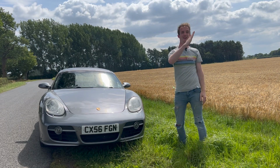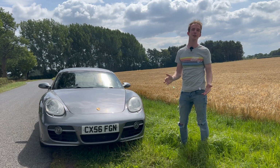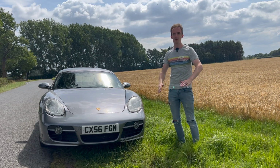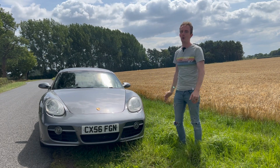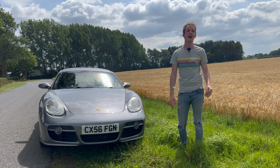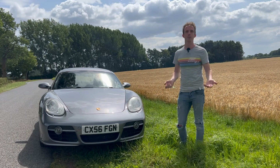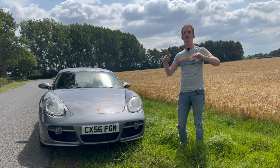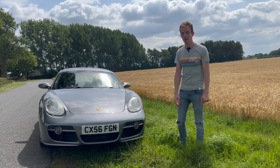My driveway is on an angle like that, so I couldn't check it in the morning. I could only check it after I finished work. And even then I was thinking, well, maybe the car park is slanted. I was putting it down to anything other than bore scoring. What I should have been doing in that time, instead of prattling around, filling it up with oil, recording mileage on bits of paper, and trying to get the car perfectly level and warm, was simply take it to a garage and get a diagnostic on this.